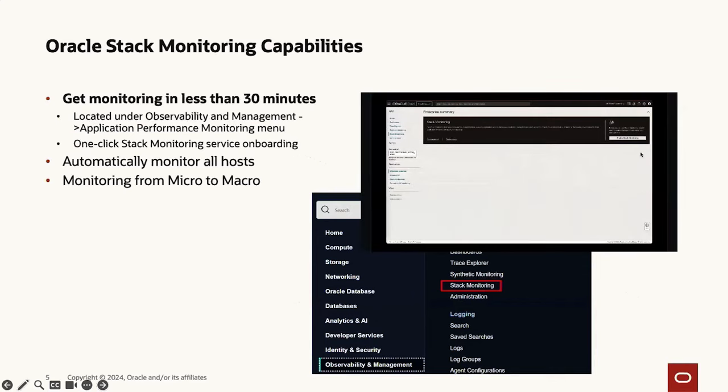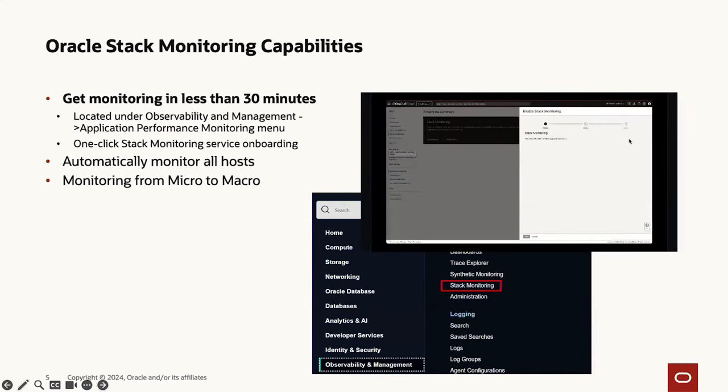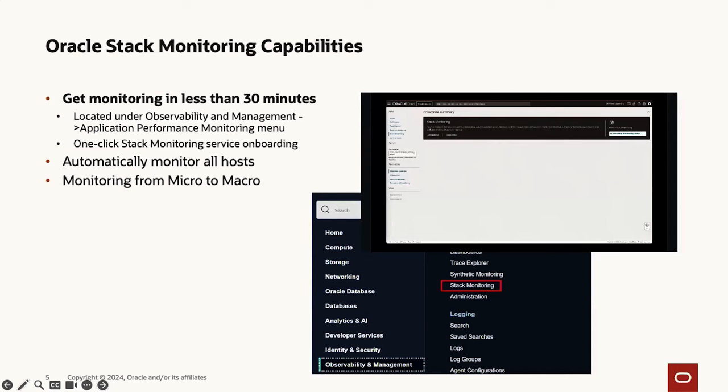And to get started, you simply navigate to the compartment that you wish to monitor, where you want to create that single pane of glass. And remember, it could be on cloud, it could be OCI, on premise, or another cloud provider. But once you've navigated to this compartment, you enable the stack monitoring service, and within a couple minutes, it's up and running and you're ready to begin monitoring your first host. Just a couple of minutes. Yeah, in the time it took me to just describe this on the screen, we've been able to onboard stack monitoring to an entire compartment.